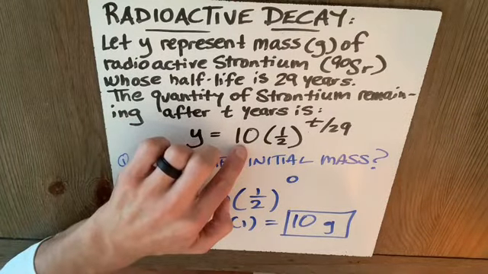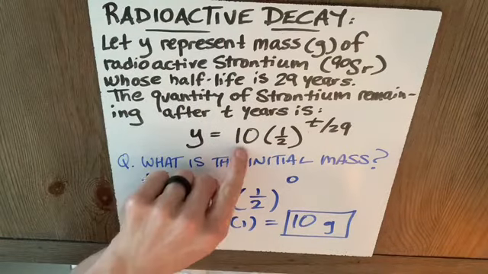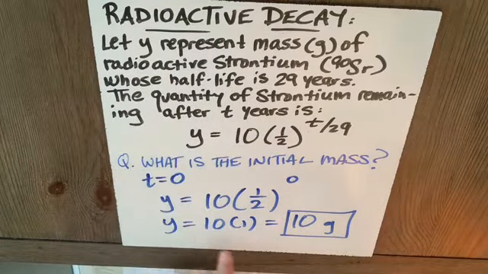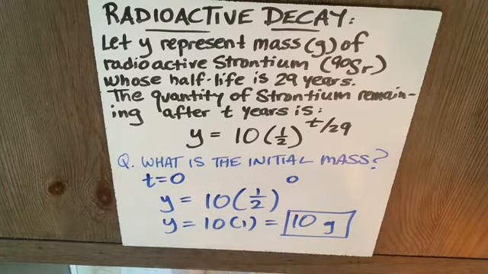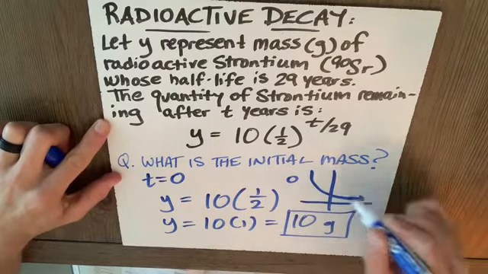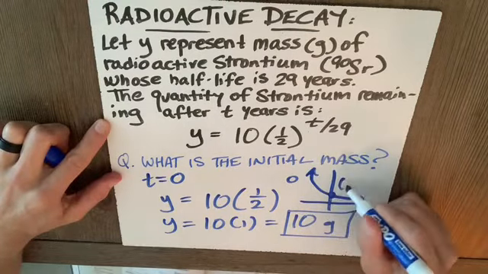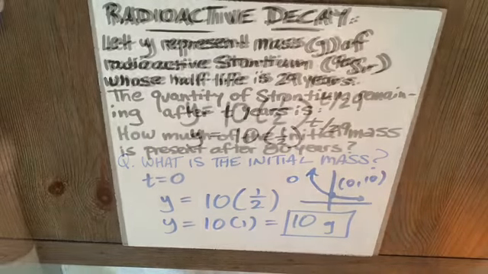Normally, we're through the point 0, 1. But we have a vertical stretch by factor of 10. So that puts us through 0, 10. And when we did our math, put in a 0 for T, we did get 10, confirming what this looks like. It's exponential decay. And instead of through 0, 1, we've got this point 0, 10. So we could do that graphically as well.